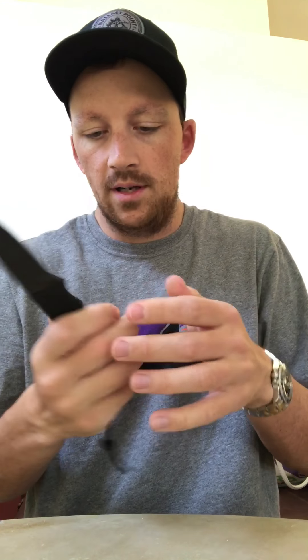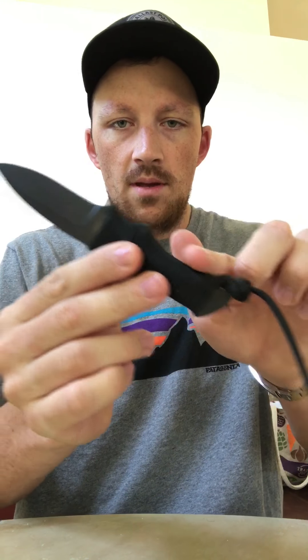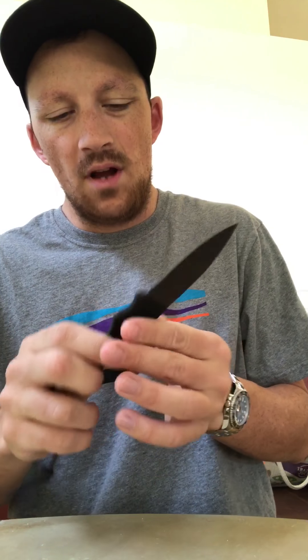You can really get a good tight grip on it. Another feature: it has these two grip sections — you can wrap it around your pinky and ring finger, choke back, and now you can use it to chop. And if you're really going for it, you could go a little further back. There are lots of different options for it — really simple design that just works.